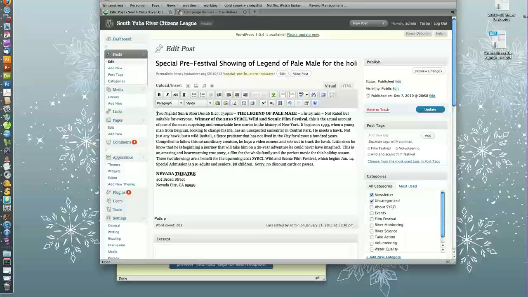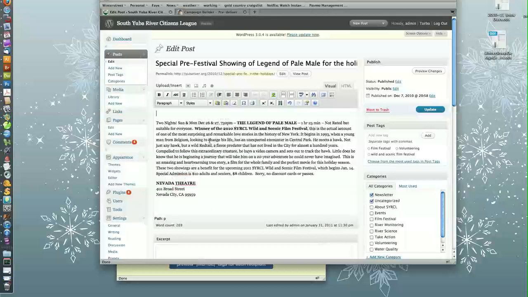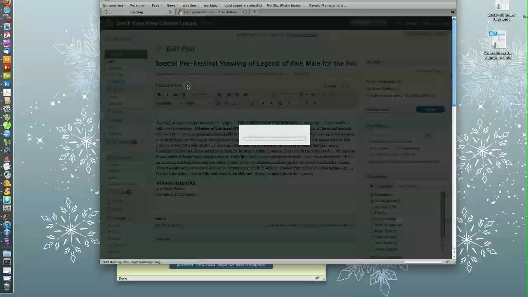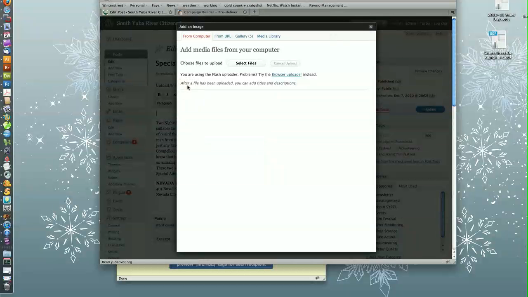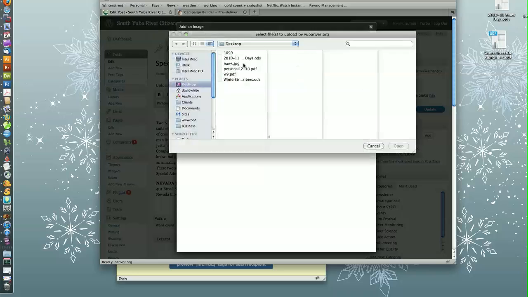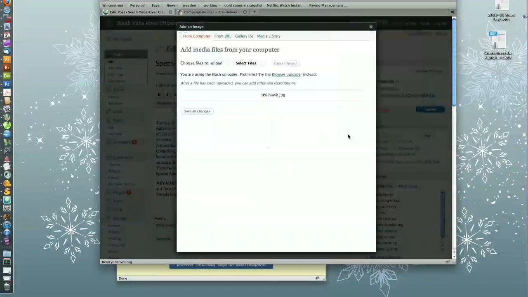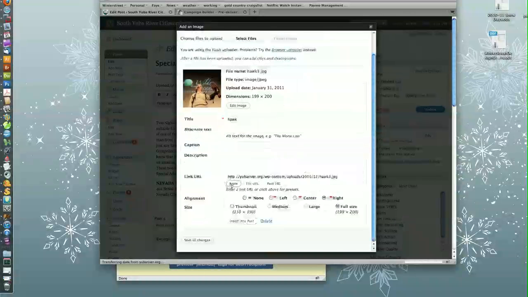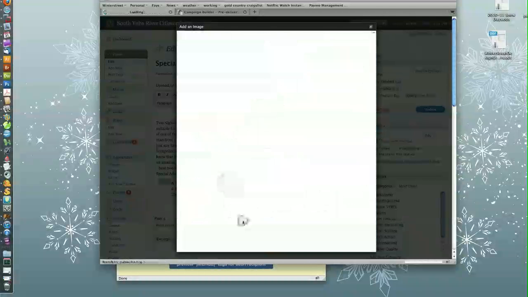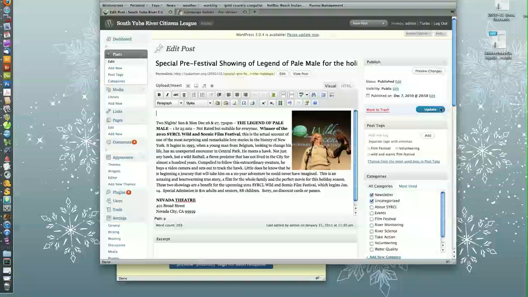And now I'm going to insert my image above. Oops. I'm just trying to save time by inserting the image all over again instead of finding it. So none, insert into the post, and update.